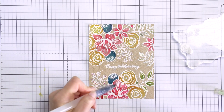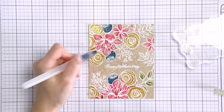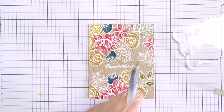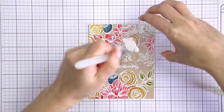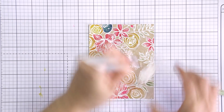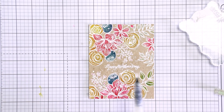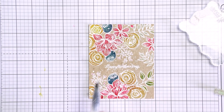Next, I use some white acrylic paint. I have a little bit here on the clear block. I diluted it with water and also splattered it onto the card rather heavily. Sometimes this is very scary to do, especially if your coloring is impeccable. You might think that you will ruin your piece, and I do have those thoughts as well, and I often skip adding splatter in cases like that. But in this case, where my watercoloring wasn't what I had hoped it would be, I think adding splatter was the right choice. In a way, it kind of fixed my watercoloring and made the panel look the way I wanted it to be.